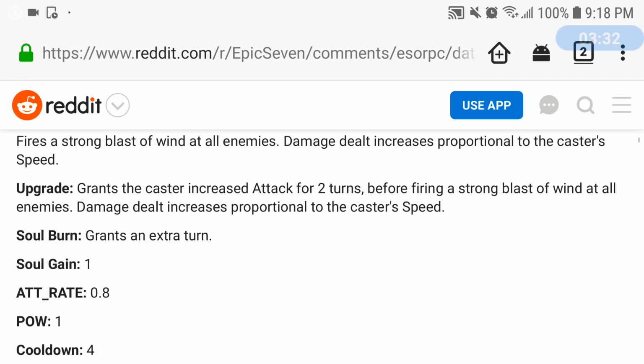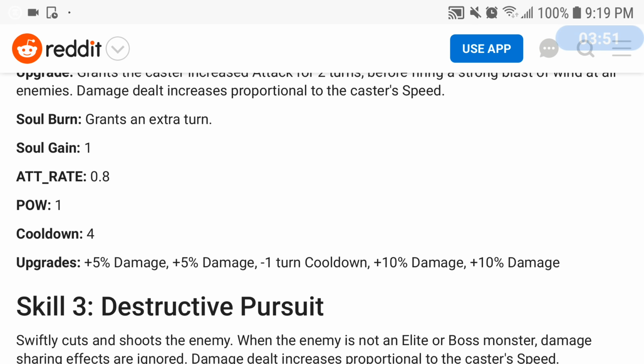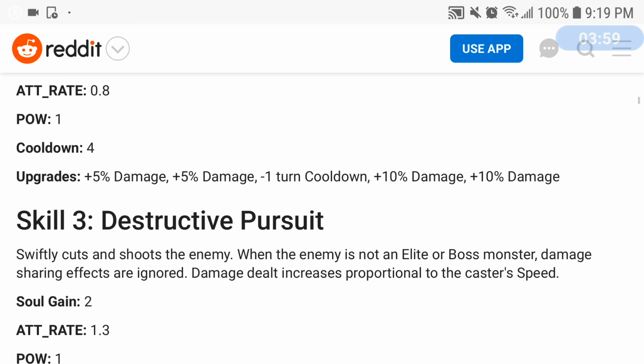You are granted an extra turn when you soul burn for 20 souls, so you do need Tagaheel's Ancient Book on a mage to make use of that, unless you're going to be building your souls. That's going to be more in PvE. In PvP, it's about the first turn in a lot of cases. So cooldown at 4 turns goes down to 3, and since you are granted an extra turn with the soul burn, it's basically a 2-turn cooldown, which is very good.